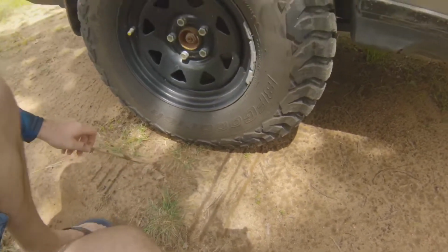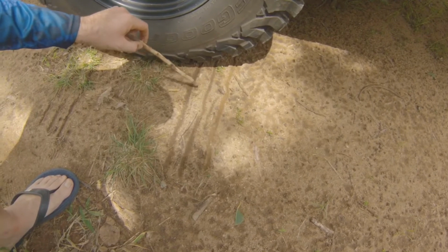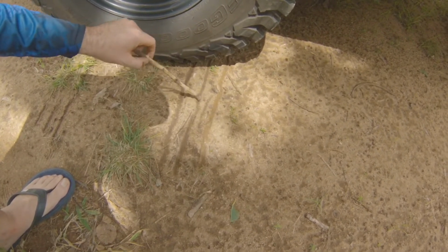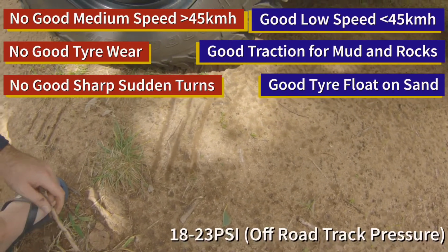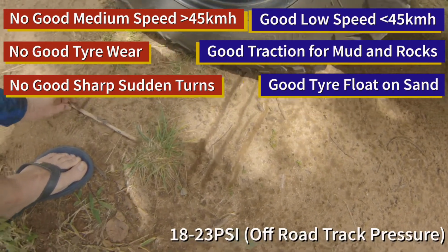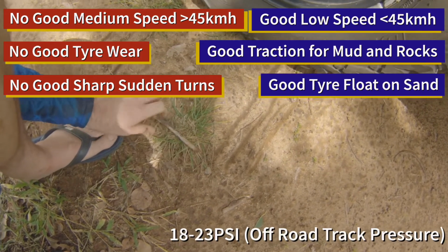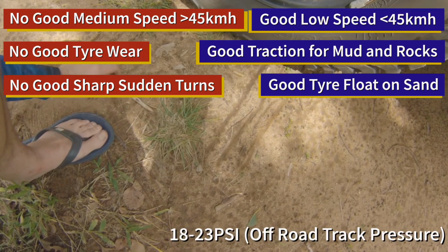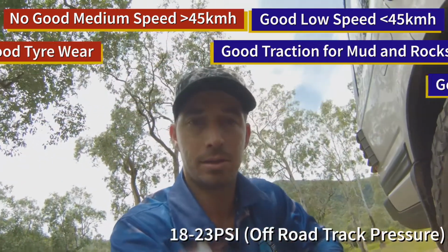So you can see it's amazing the difference between 40 psi, 30 psi, and 20 psi with the contact patch of the tyre. It is almost, what do we got there? Yeah, so it's almost doubled. That's the original width. We've almost got 2 sticks worth. We do have 2 sticks worth now of tyre on the ground.